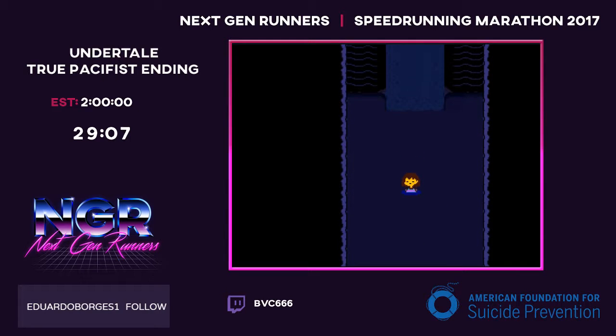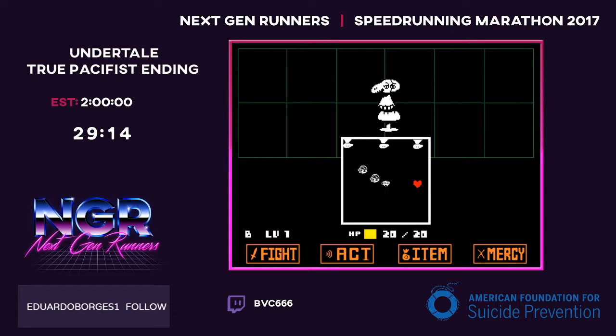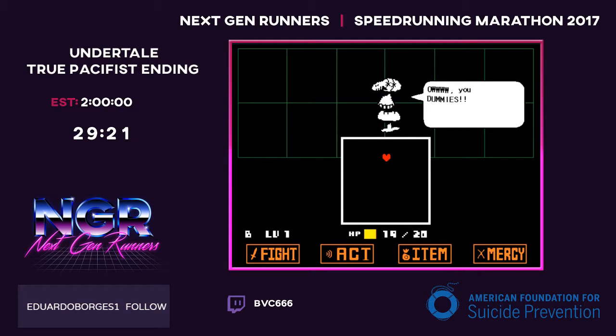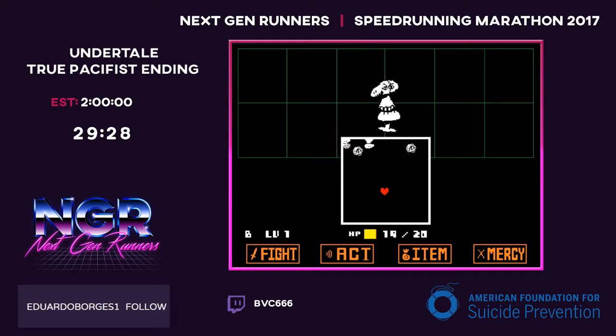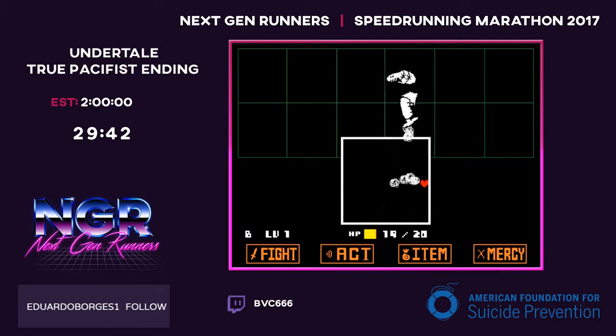So this is the Mad Dummy fight. Here we go. Let's see if I can get 5 cycle, or will I? Hopefully I'll get it. So you have to get the cotton balls to hit him in a certain way so that he just takes as much damage as we can get, because we can't actually fight him normally. Okay, that looks pretty good. Looking good. Yep, we got 5 cycle. Nice.